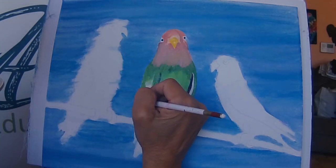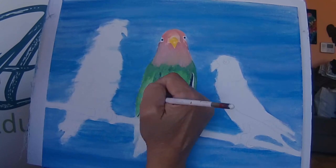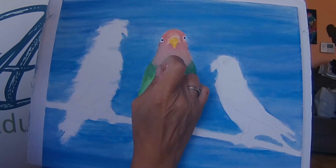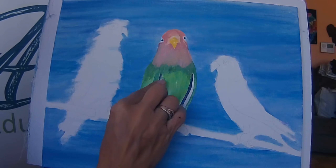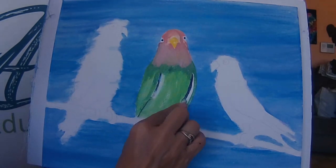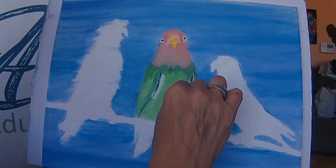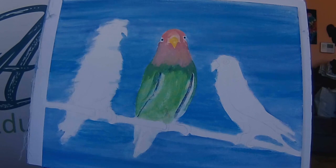Picking up some festive green coming all the way down on this wing. This line here, I'm just taking a Q-tip. This is another way that you can come in and take paint off. I've got just a little Q-tip, but this line in here is just a little bit too harsh, that dark line, and I think it's going to be too dark over here too. Although there's quite a bit of dark under there. I'm just going to lift some of that off. Dip it in water. And just going to soften that up a little bit. There we go. Now, you only do this if you messed up. But that's how you can fix that.